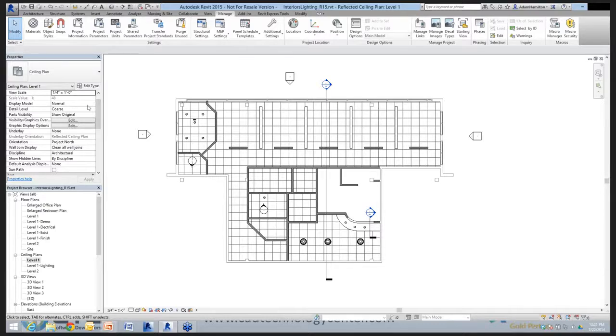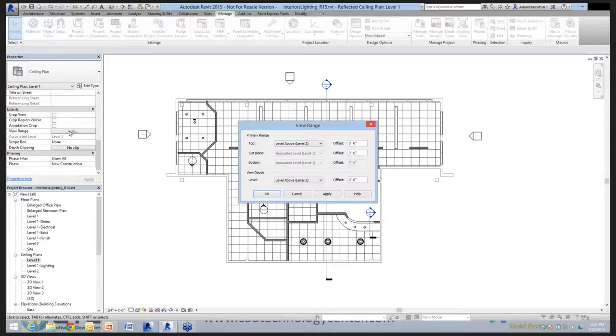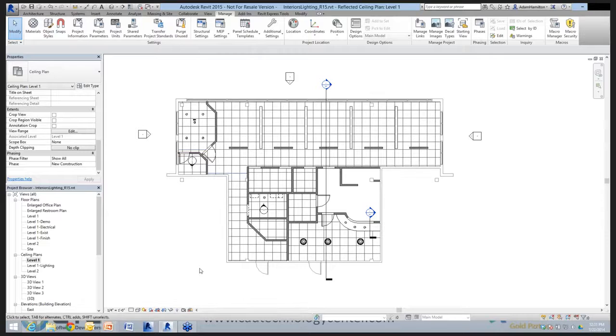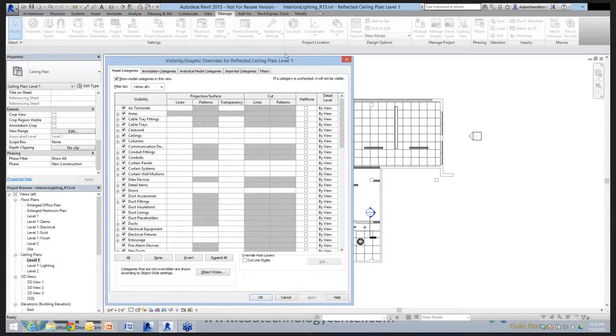In the properties, if I scroll down, we have something called the view range. Now, if I was to edit the view range, we'll see that the primary range, the cut plane, is at 7'6", which is typically higher than any standard door, which is why we typically don't see doors. This can be lowered, and usually a good number I like to work with is 6'6". And now I can see that my door is within my view. However, panels and swings typically aren't shown on a ceiling plan. Again, going into Visibility Graphics, another thing to note is that from here, people just think that you can turn on or off the entire category.